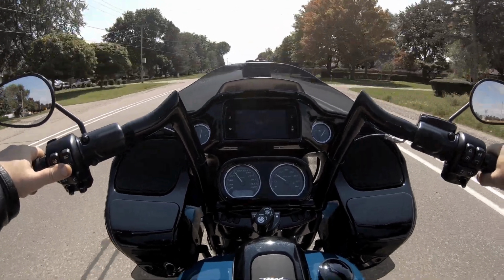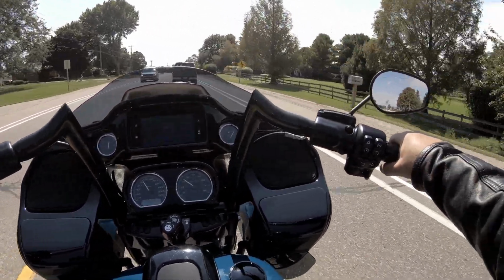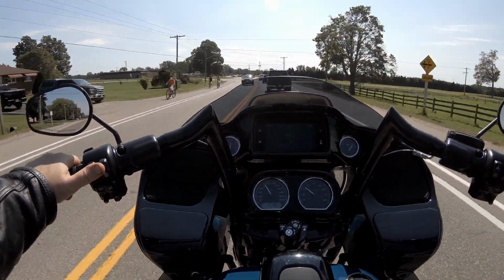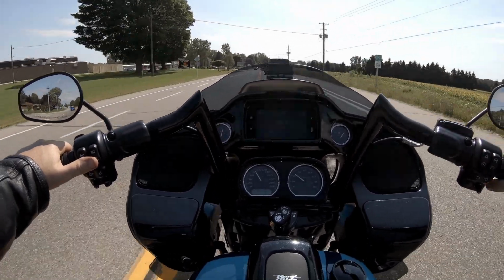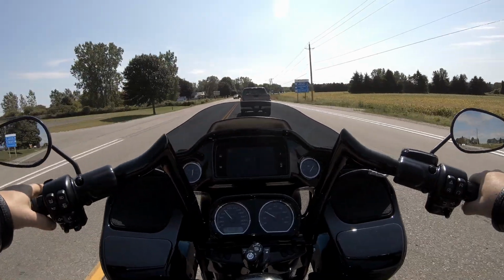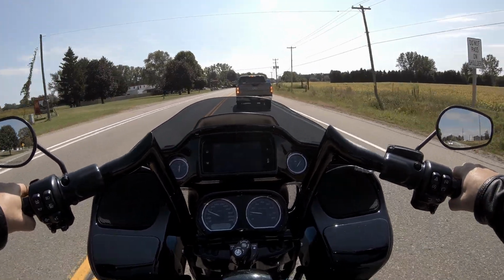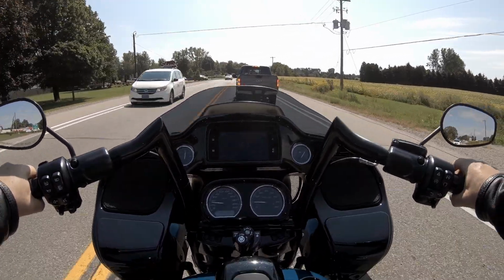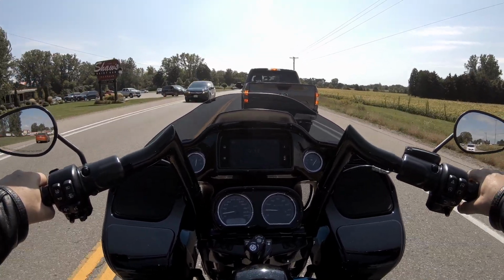The more I ride it, the more I like it. It does handle nice once you're used to it. Like I said, I would have to firm up the suspension. The bars aren't bad right where they are. Height wise, my arms are almost parallel with the road, so it's not really bad at all. Bike brakes nice, everything nice except for this front end. Ding ding ding. That drives me nuts. It should not dive like that.